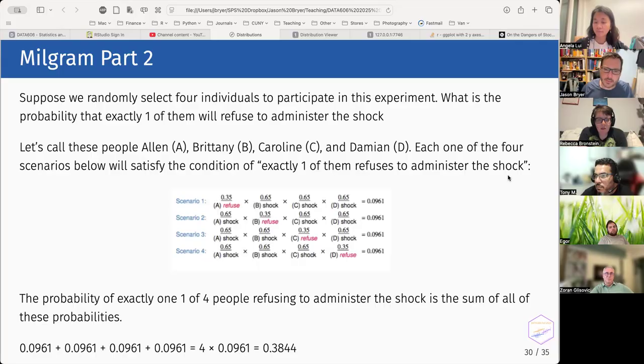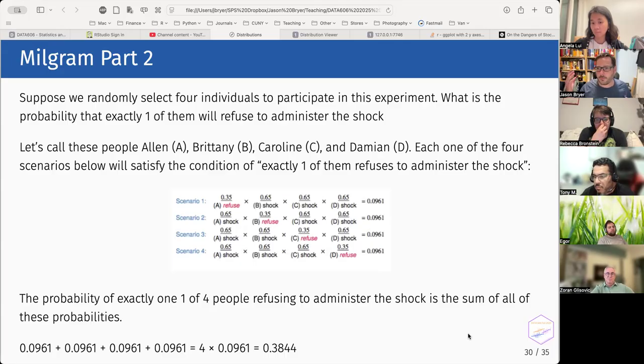But let's extend this a little bit more. Now we're kind of interested in like, well, we have 4 people and we want exactly 1 success. And so we have 4 people, so we could write this out, right? This is a simple enough one we could write out. So we could have person A refuse and then everybody else shock, and then person B, et cetera, et cetera. We go through. So the probability of person A shocking is about 9%. Person B, of course, they're all going to be the same, and we can add that up.